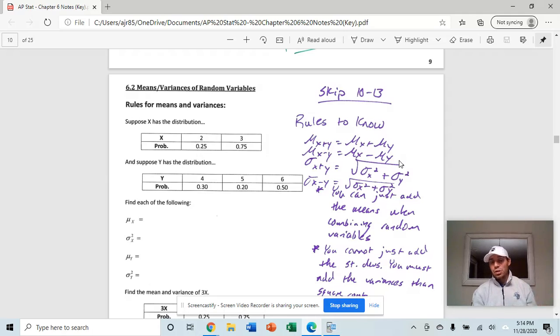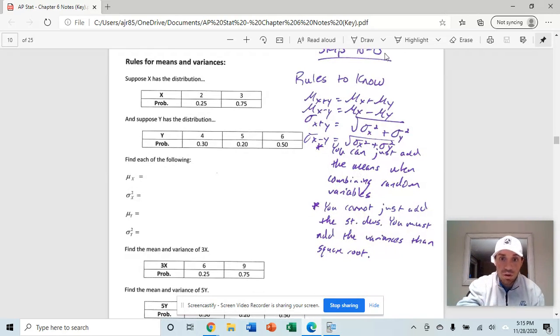So if my math standard deviation is a 10 and my reading standard deviation is a 15, I'm going to do 10 squared plus 15 squared and then take the square root of that. Similarly, it does not matter here, and this is where people get confused, if you're subtracting. Say we're doing a combined mean difference between math and reading, and my standard deviations are 10 and 15. No matter what, when you're talking about the standard deviations, you still add the variances, square them, and take the square root.